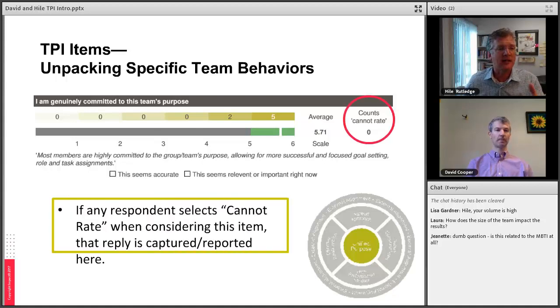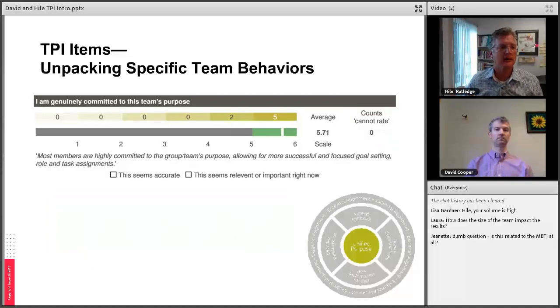And then if there are people who, for whatever reason, opt out or cannot answer, I don't feel like I know enough to answer that, then they kind of step out of the scoring, and we set those aside. So you can see how many people answered versus how many people felt they couldn't rate that particular response.